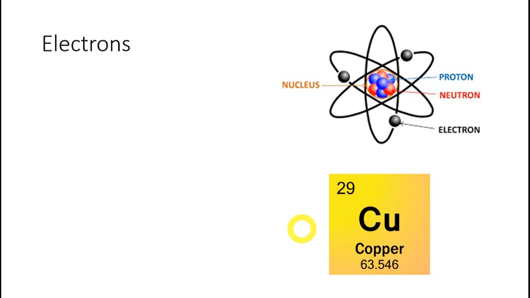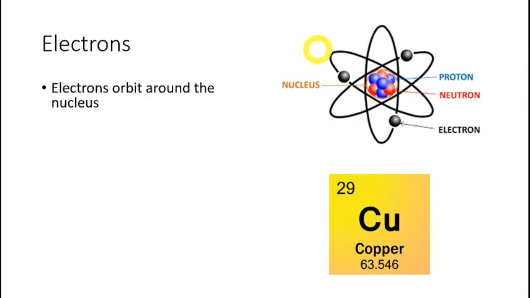Let's talk about electrons. Electrons are different. They are orbitals. And they're shown here in this graphic. This black line going around is showing the path that this black sphere is taking. They're flying around the outside of that nucleus made of protons and neutrons, much like the Earth revolves around the sun. Electrons are extremely fast. They're flying around so quickly that if you would take a picture of it, it would just be a blur.